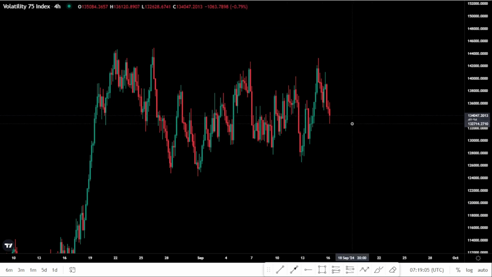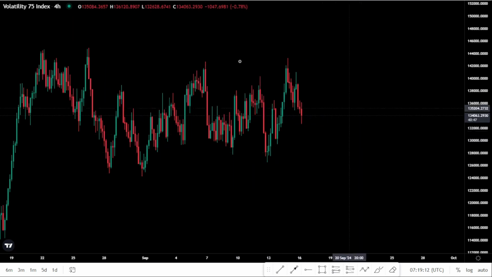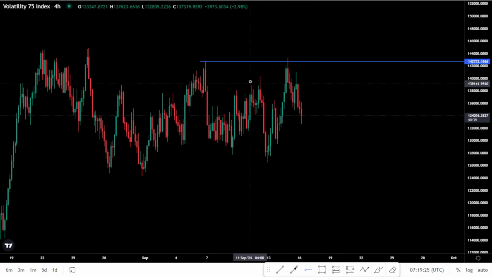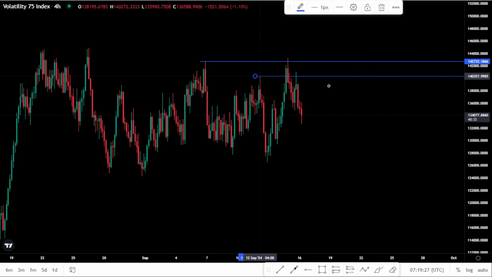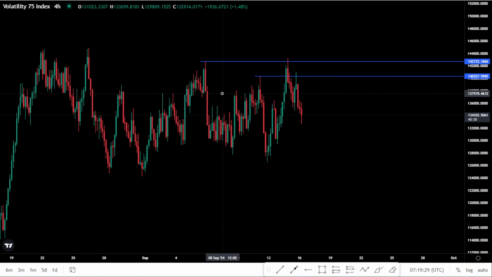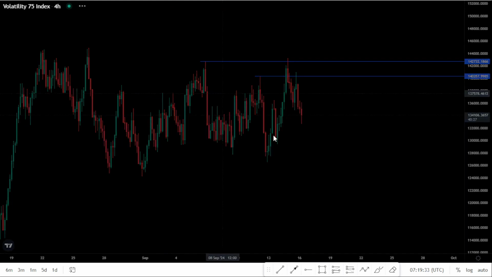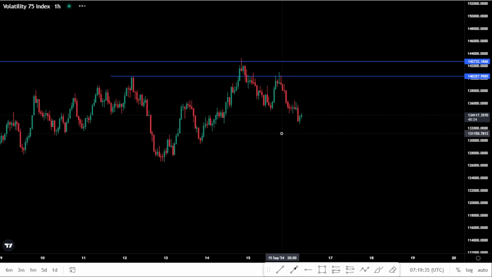So let me show you guys a step by step of how I was able to identify this trade. Definitely you can see that we were on a higher time frame. You can see that we had our resistance level over there, and of course we are looking for the market to reverse in either that place or these levels over there. So these are all levels of reaction. So let's go to the 1 hour time frame, because that's where we took our trade.